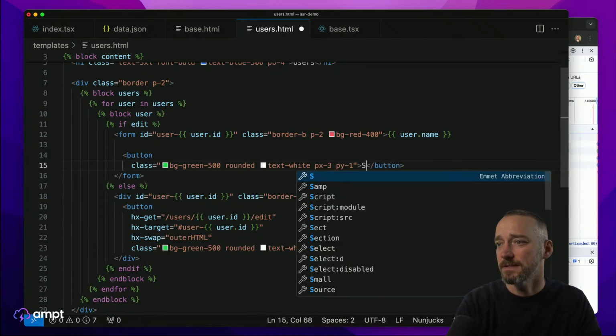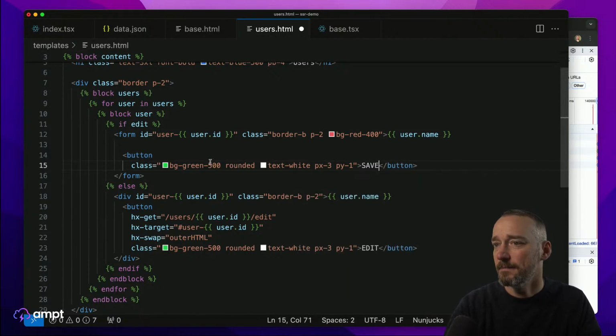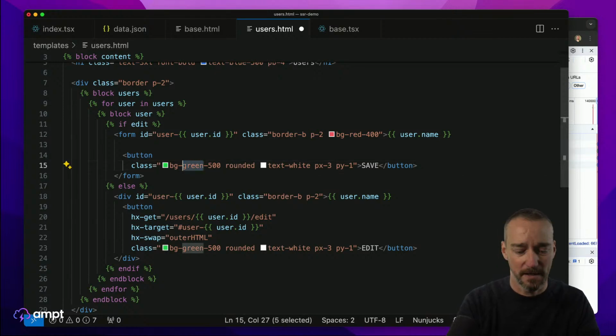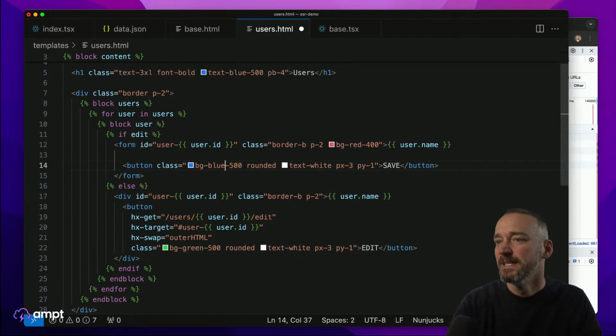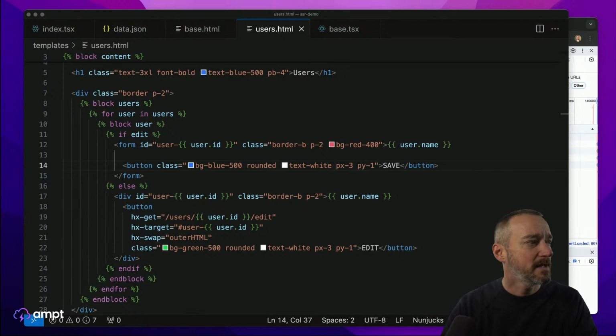So we'll call this save. It's probably not the right color button, but we'll make this blue like this. And then let's check my notes over here. I'm going to copy in some stuff just because I want to make sure we get all this stuff in.